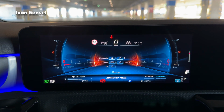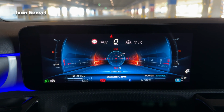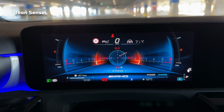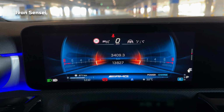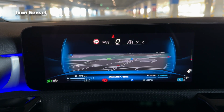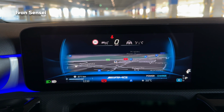So here we have the setup as well. G-force, this is now the new one compared to the classic. So you have G-force. If you are driving, of course, faster, it will remember the best values. Then you have odometer. Once again, consumption from start. From reset, consumption at the moment. Media, navigation. This is how it is looking in the Super Sport.